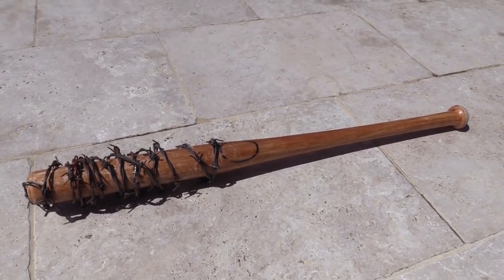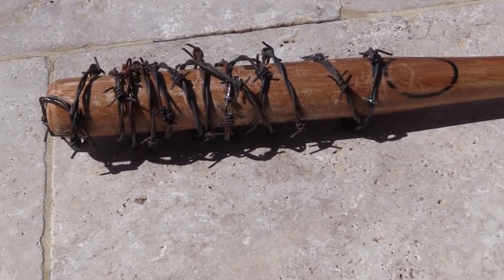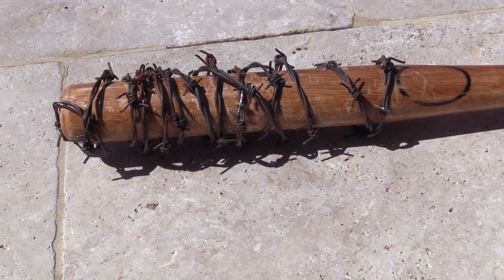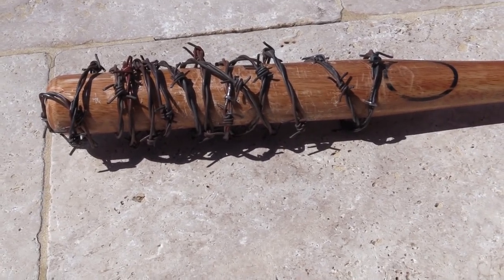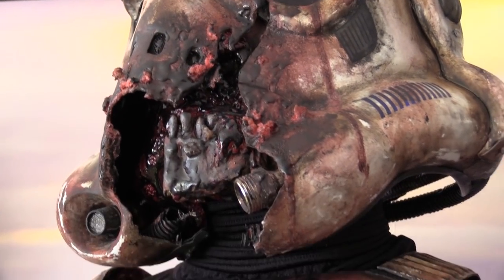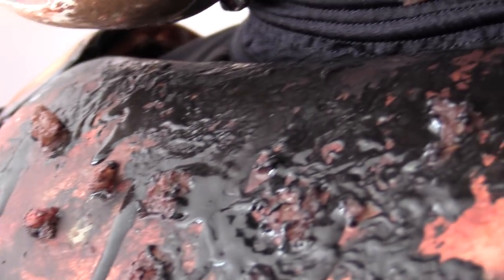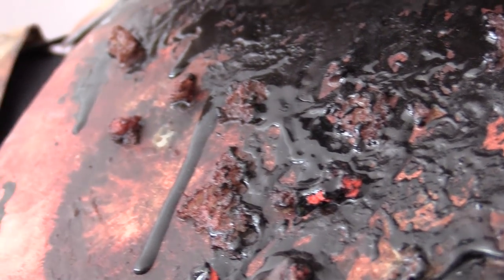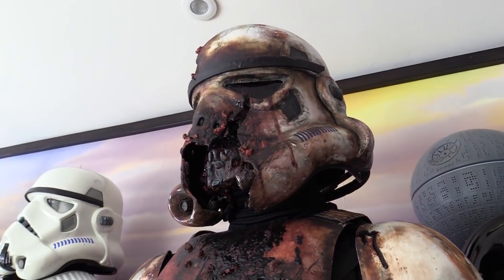So that is our Lucille, but I'm not going to stop there because I don't want a clean bat. I want to add blood and guts and gore, but not too much. Just enough that it looks really menacing. So what I'm going to do is the same technique that I've done on my zombie stormtrooper. I've got a really nice wet blood look going on with bits of brain and goop. And that's precisely what I'm gonna do.